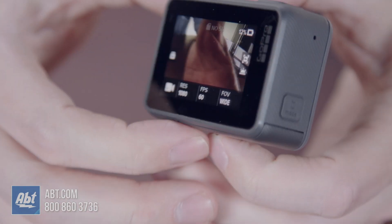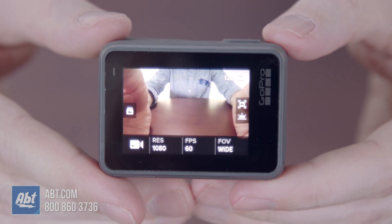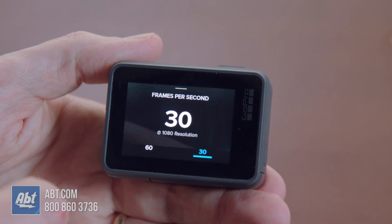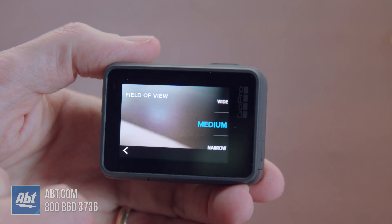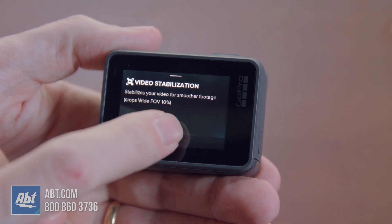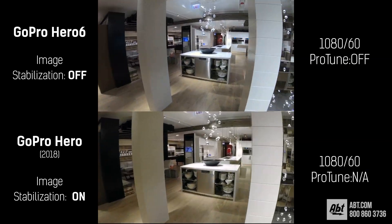As for features, this one has plenty to get someone who's new to action cameras, or just looking to get a new action camera, ready to shoot some enjoyable footage. There are two recording options: 1440p or 1080p, and both can be shot in either 30 or 60 frames per second. At 1080p, you can also choose from wide, medium, and narrow, where 1440p only offers wide angle shooting. All settings offer image stabilization, which worked well — it does punch in on the video by about 10% when turned on, but it makes the videos much easier to watch.